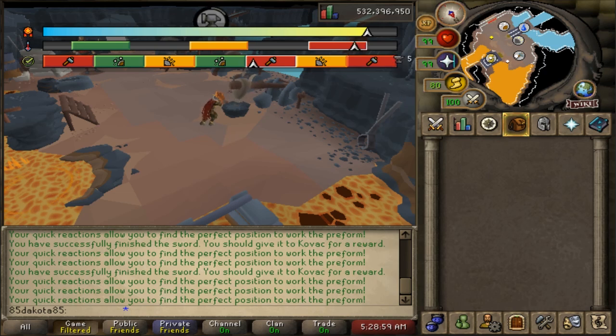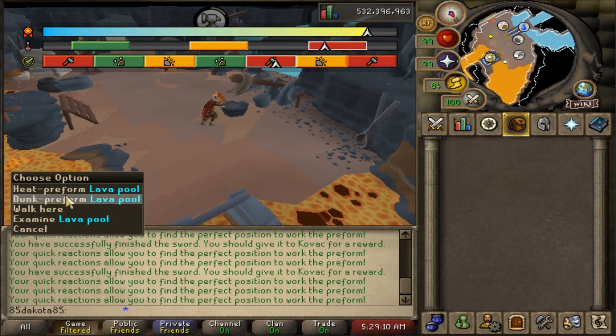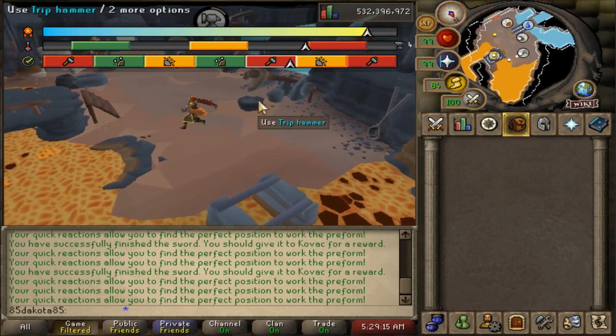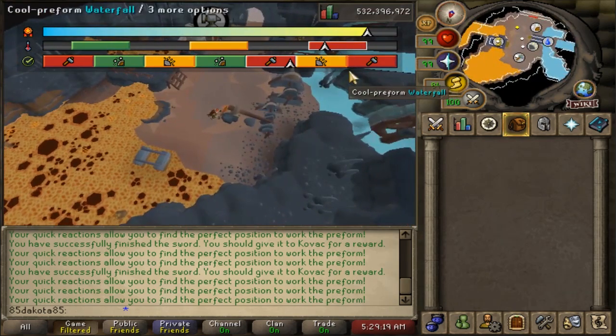Even with the Smith's uniform, you very rarely get through a full segment of the progress bar in just 1 go at it. You usually have to reheat your sword or cool down the sword if you're using the grindstone. So after this one, I'll probably just head back. We can get 1 more though. Head on back. We're going to have to heat it up 1 time. We'll get 2, and then maybe just 1 hit is going to send us to the grindstone.